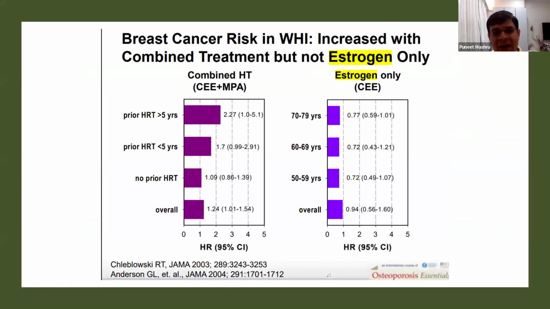They used to be concerned regarding hormone therapy with regard to cancer risk, breast cancer risk. But it has been shown that only combined hormone therapy shows increased risk. Estrogen-only therapy does not increase the risk of breast cancers. So if a patient has premature menopause, I think sending her to the gynecologist and discussing whether it is possible to give these patients hormone therapy will be important, rather than putting these patients on bone-specific osteoporosis treatment.